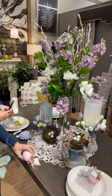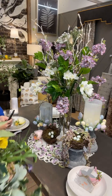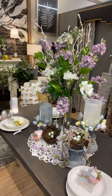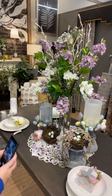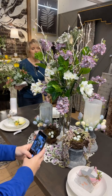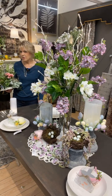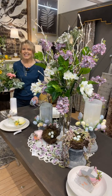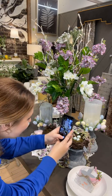You better get a photo before we move on. These are so cute. Now the dramatic centerpiece here with the lights may not fit the space you have on your dining table. As it's finished, it's probably upwards of 30 inches tall. So if you need a shorter look, I've got 3 different centerpiece options here, and some different ways to change it up for you so that you can have another version that's a little bit shorter.